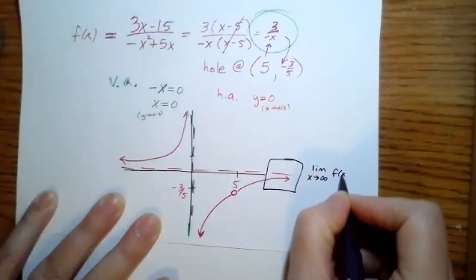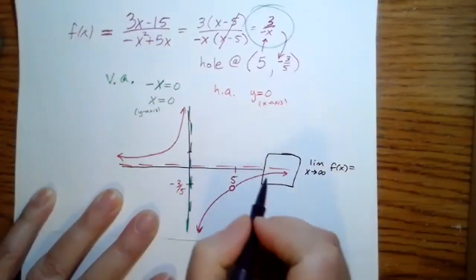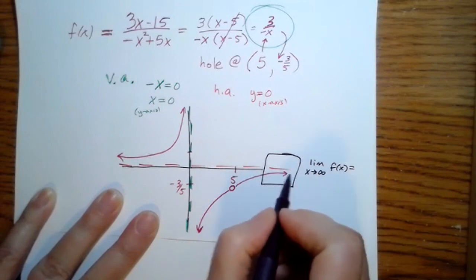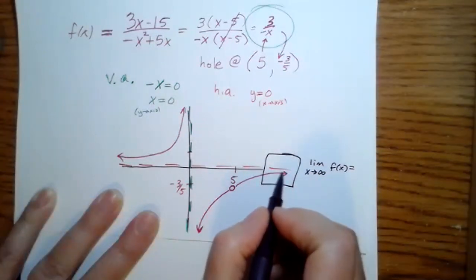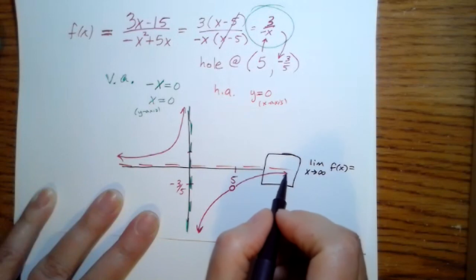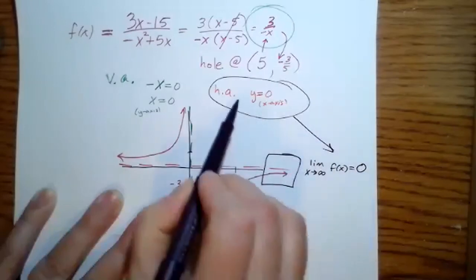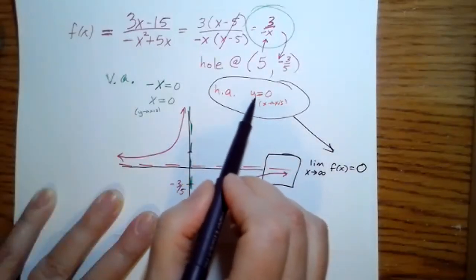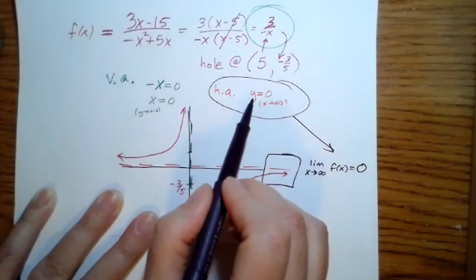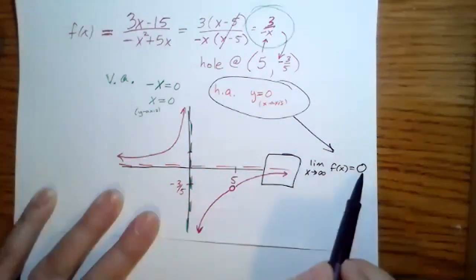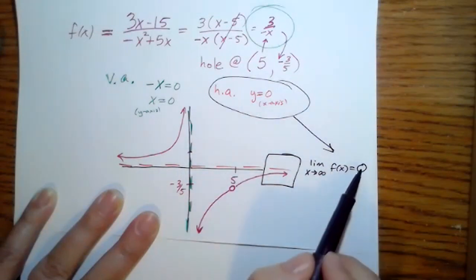Put the name of the function and then write down what it equals. The limit as x goes farther out is the y value that this graph approaches. What is y going closer to? 0. So you'll notice there's a definite connection between your answer for the horizontal asymptote and what your limit statement should say. These always match right here. They always match.